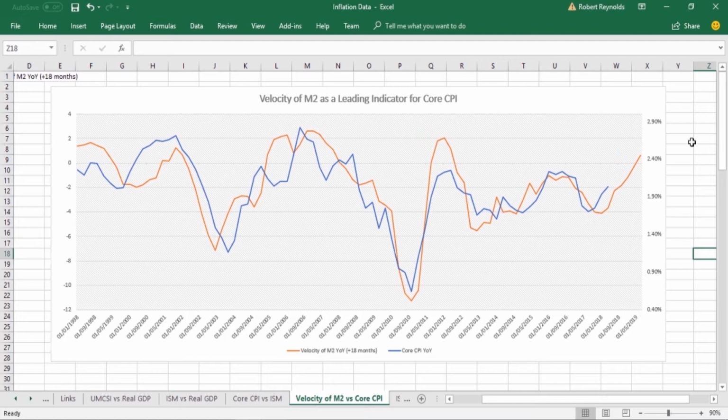Write it down on a piece of paper. VOM2 is suggesting higher inflation. ISM suggesting higher inflation. UMSCI is suggesting that GDP may have peaked. And then you come to the conclusion at the very end that we're in a stagflationary environment. Where do we go in a stagflationary environment? Then you start allocating assets to that. What asset classes do I want to be in? What is the reaction to a stagflationary environment? This all takes about 1 hour, no more.